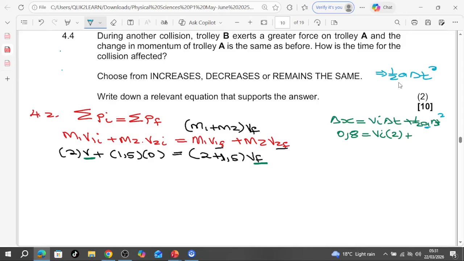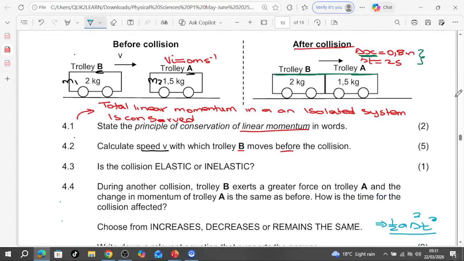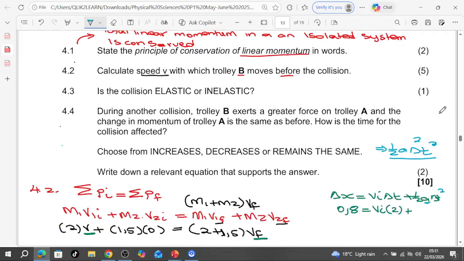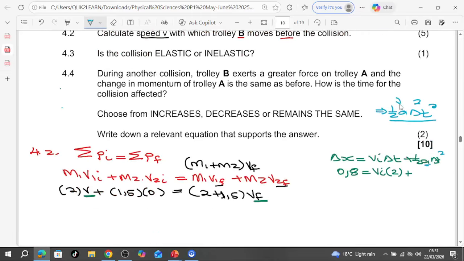When I look at this problem, I know that the time is going to be that 2 seconds, because they said this will be done in 2 seconds. So now, what about this a? Can we substitute a as 9.8? No, we can't do that. Why? Because delta x itself is telling you that we are working with objects that are horizontal to the surface. We only substitute a as 9.8 if the object is moving vertically. This is not moving vertically.